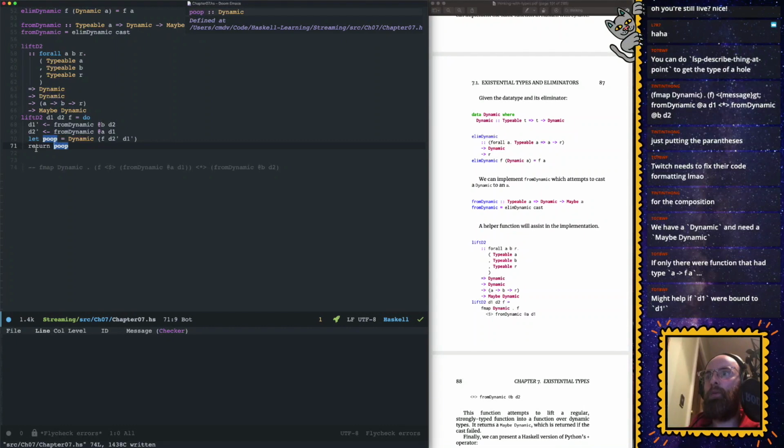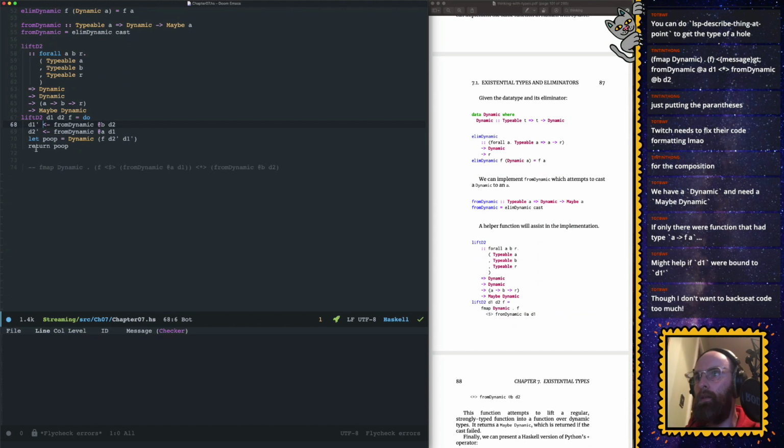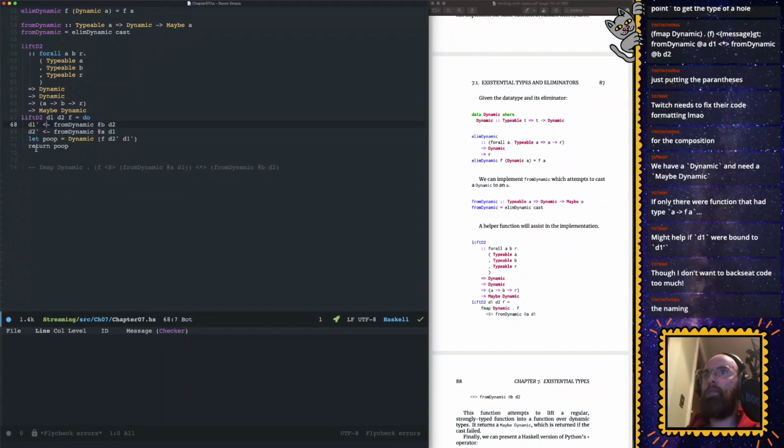It might help if D1 were bound to D1. So I don't want to backseat code too much. No, backseat code away. It'd help. We're bound to D1. If D1 was bound to D1. Eh? You've written the same thing, haven't you? Oh. So if that was bound to that? The naming. Oh, okay, yeah.